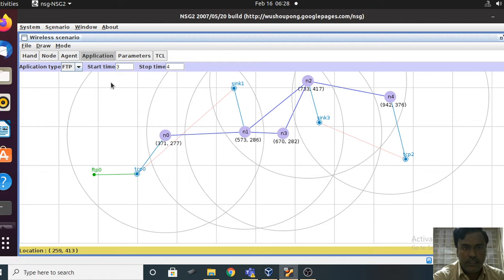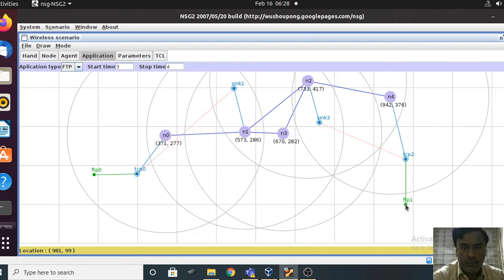After this, you have to attach that application type to the second agent. Your second agent type is TCP2. So for that, I am connecting this application, that is FTP1.